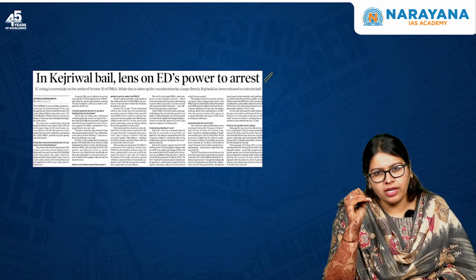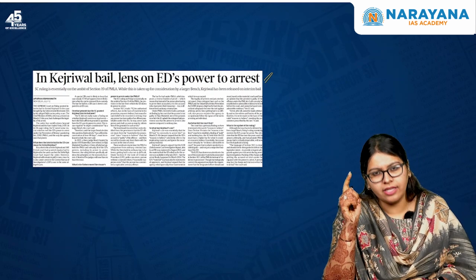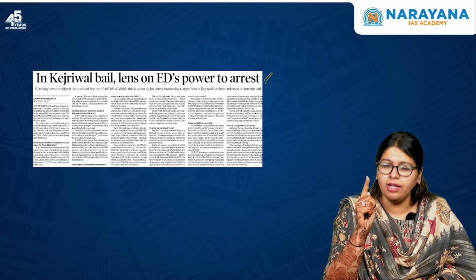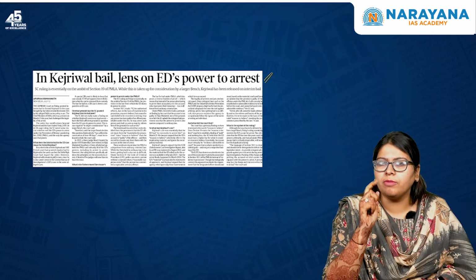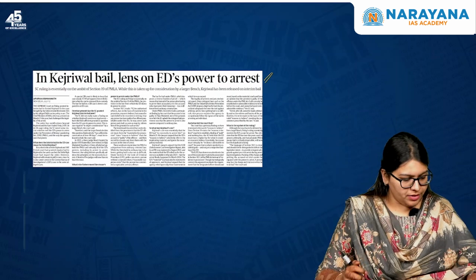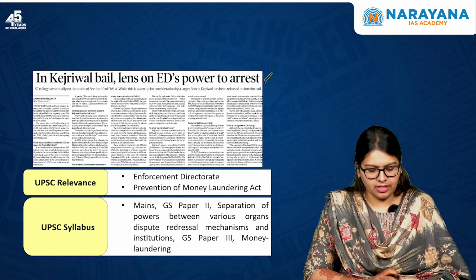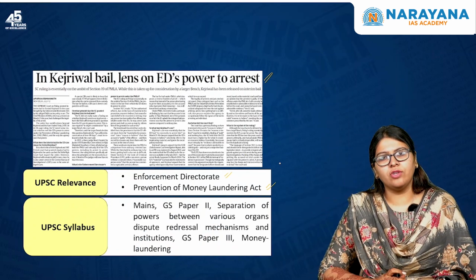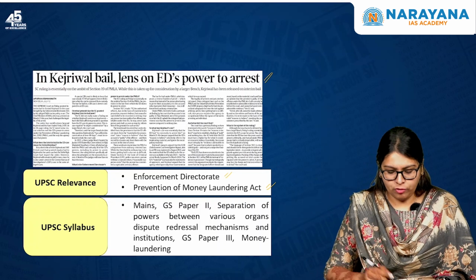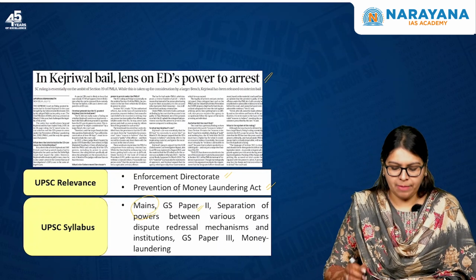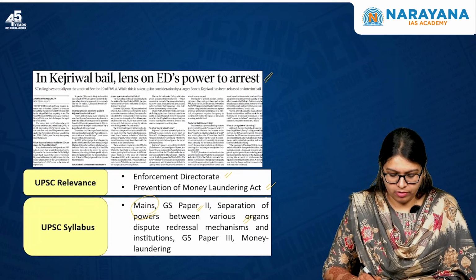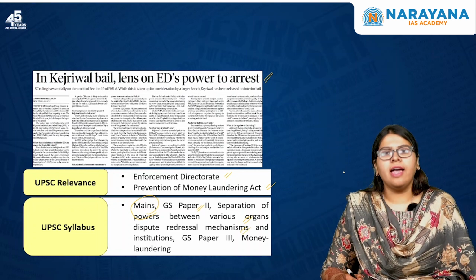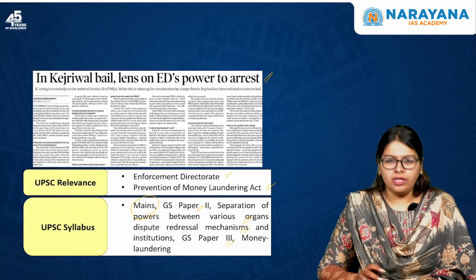For that, you need to understand what the PMLA Act, that is the Prevention of Money Laundering Act, is, for which you need to know what money laundering is, and also the concept of interim bail. Here we will be discussing the Enforcement Directorate as well as the PMLA Act, and this can be mapped to GS paper 2 for the mains examination under separation of powers between various organs, dispute redressal mechanisms and institutions, and also under GS paper 3 money laundering.